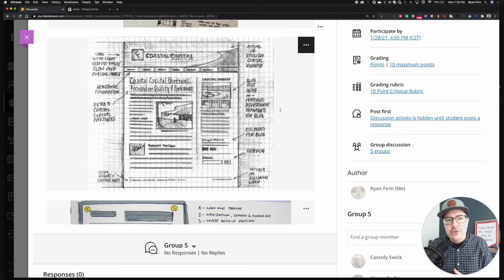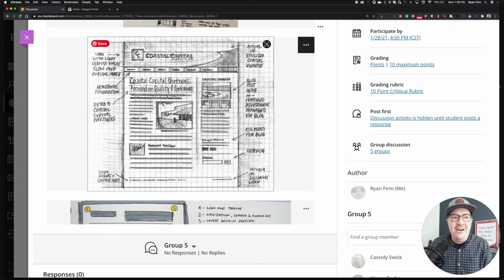If you just did a quick Google search for wireframing example, this is probably going to be one of the top ones that comes up. I've seen this Coastal Capital wireframe for years now. It comes up as a best example of wireframing, and I can see why. Here it's very rough and unrefined. They don't even have the tagline here. They just kind of have this squiggly line for text. There's no real indication of what this text is going to be, but on its surface, I can see where the navigation is going to be. I can tell they're going to have to figure out how to design this kind of header space. But they've got some great annotations along the edges to give me an idea of what to expect.